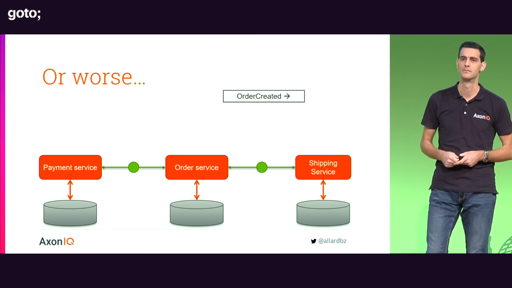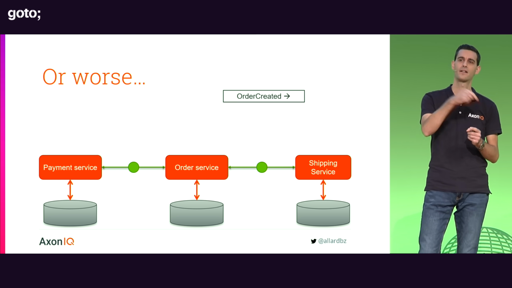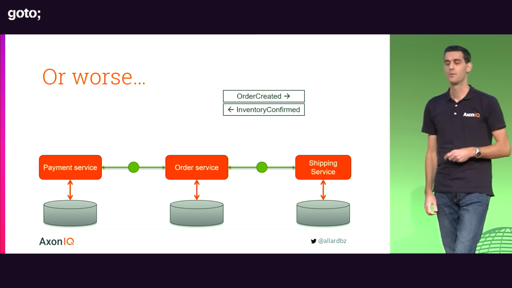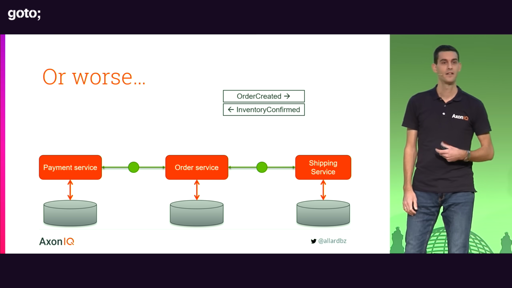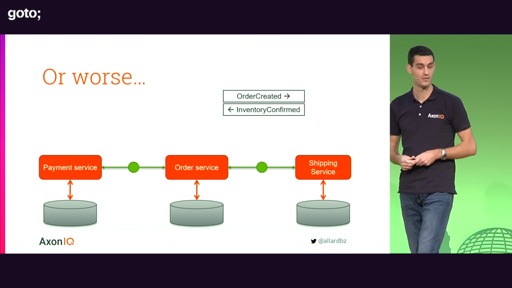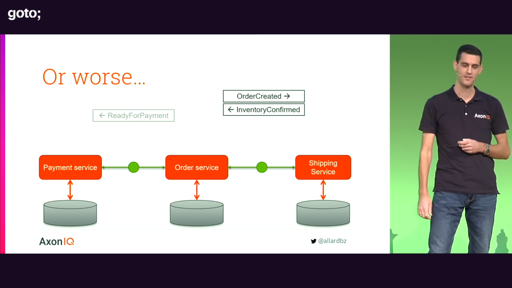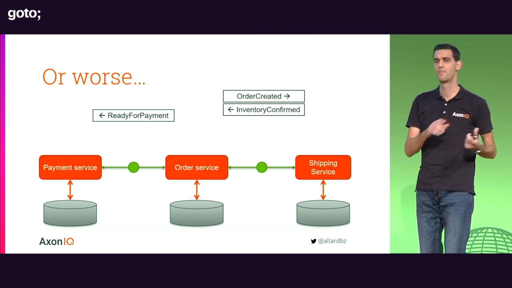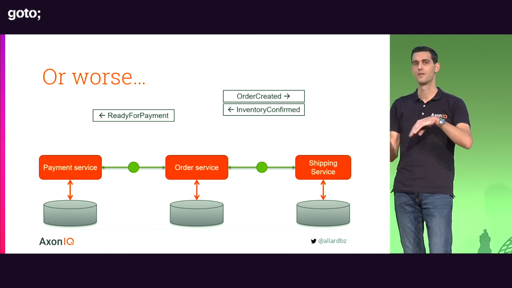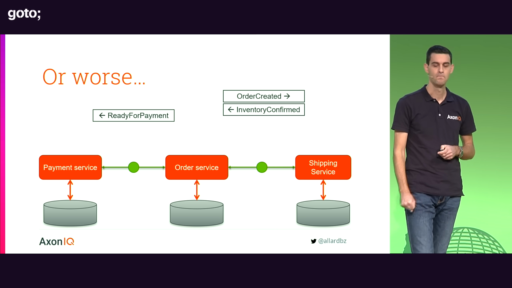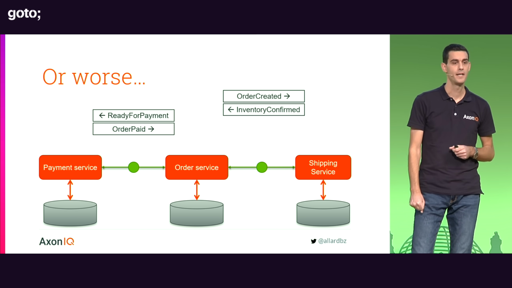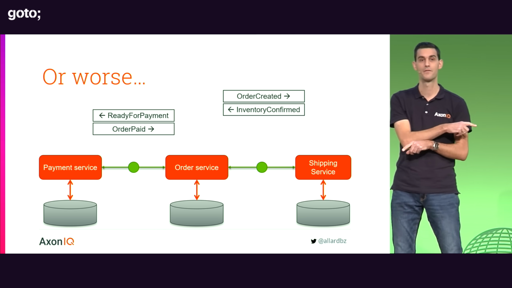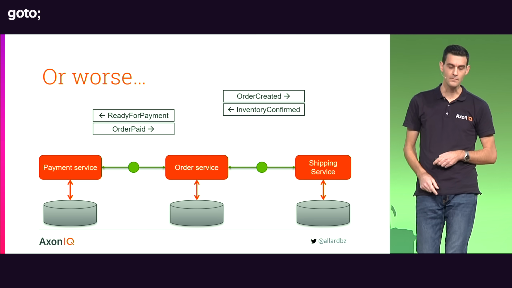Okay, so there's the coupling, right? So the shipping service needs to know the fact that the order service is emitting those events. So there is coupling. And it will send an inventory confirmed event to say that, okay, we've got the stuff that you sold. Oh, that's great, says the order service, and it emits a ready for payment event. The payment service picks that up, so the payment service is aware of the order service emitting those events, so there's some coupling there. And when the payment is complete, it says it's paid. And the order service is aware that the payment service emits that event, so there's a coupling from the order service to the payment service as well. And then the process goes on.